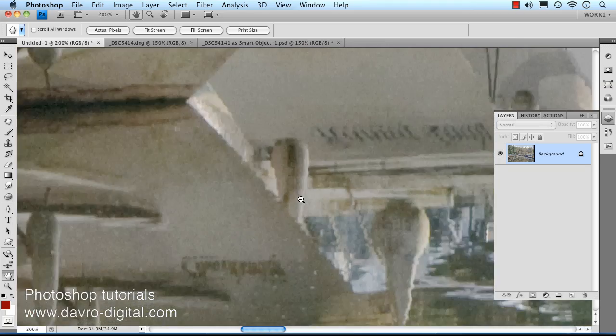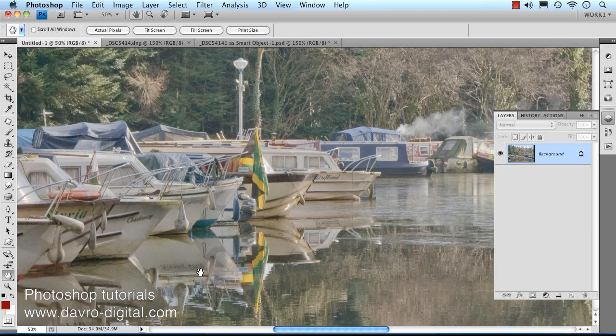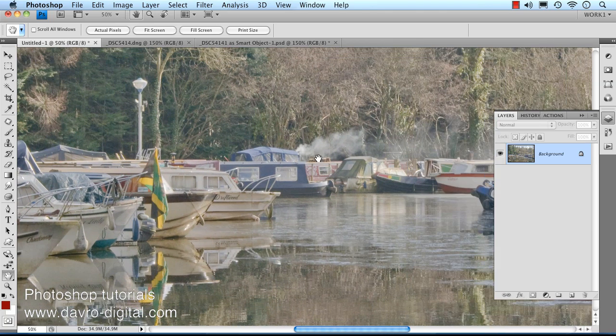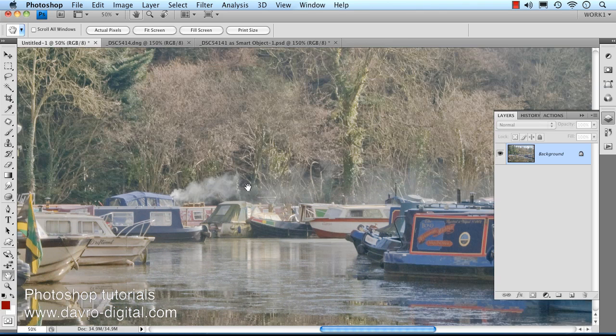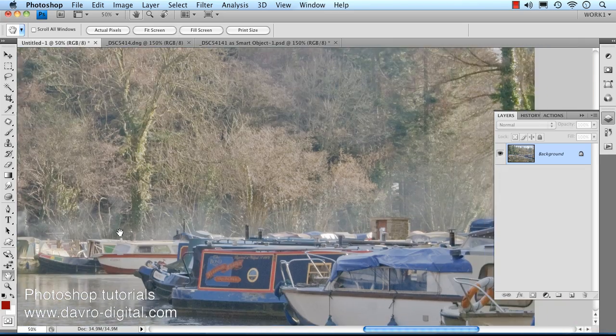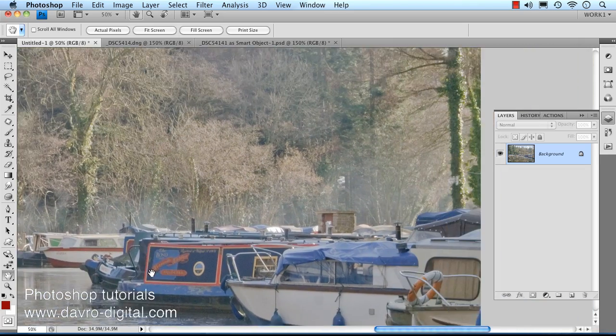No, not as close as that. Let's zoom out a bit. They are just scrolling round, and there's the actual canal running along that area there. There's a narrow boat moored up, somebody living on board, and you can see some smoke coming out there as they try to keep warm. That is ice on the water.